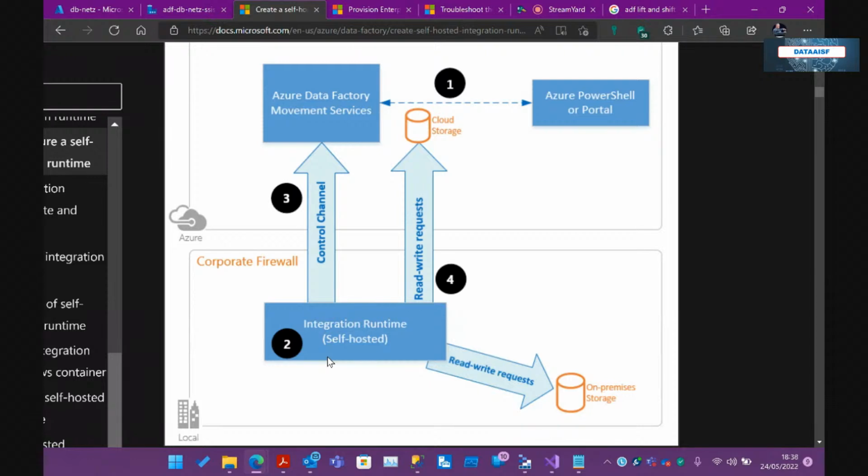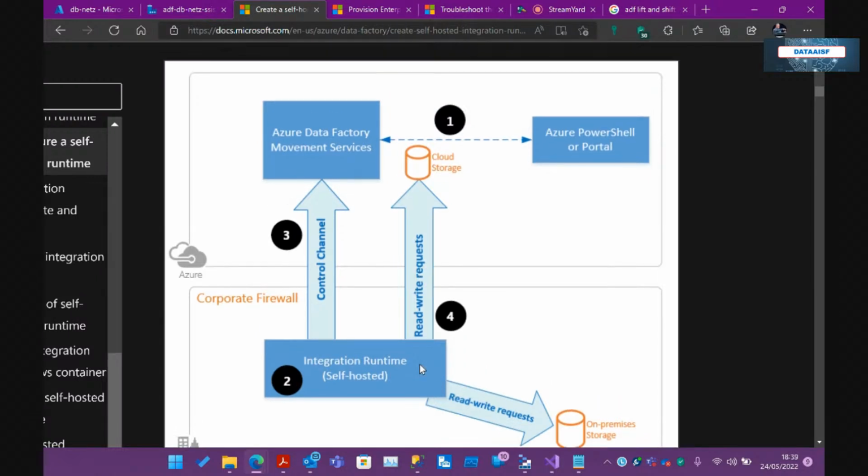The self-hosted integration runtime can be shared by more than one Azure Data Factory, which I did. I will come back to the integration runtime for sure. But first of all, you need to understand why a self-hosted integration runtime is needed. And again, it's very likely that you need to install something like this when not every single data source is available in the cloud already, right?